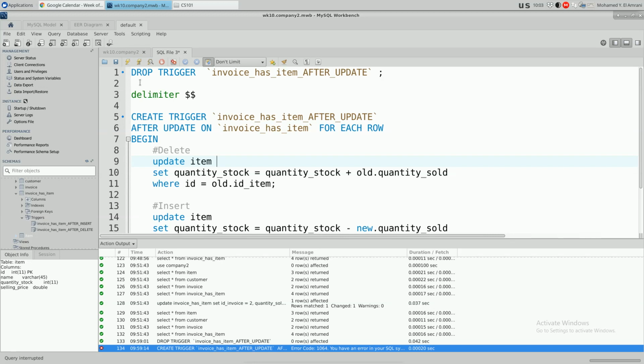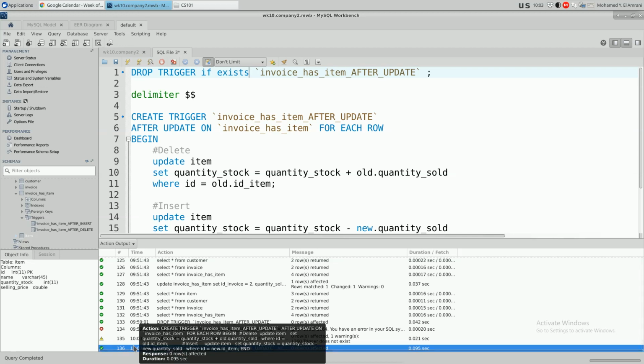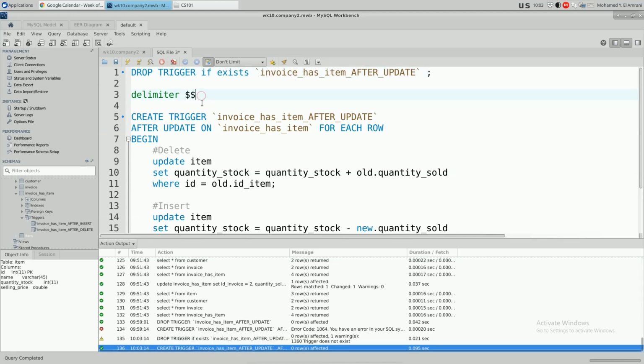So let me just run it again. If I run it again, there's going to be a problem because if exists is now required. Okay, it's created if exists, nothing happened, but then this one, create trigger, this was done. You see the delimiter is not seen as some kind of execution like a statement. It's just like I'm telling, okay, know that I'm changing some behavior of how things work.